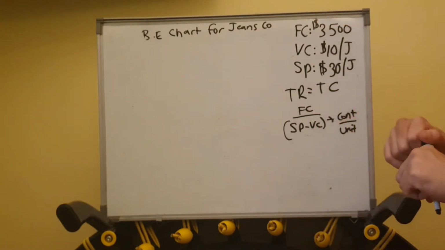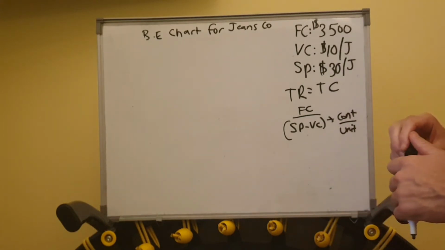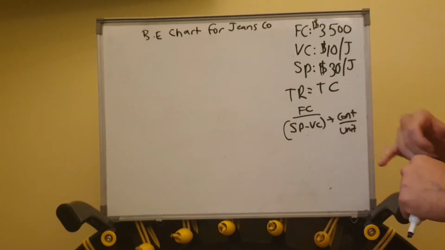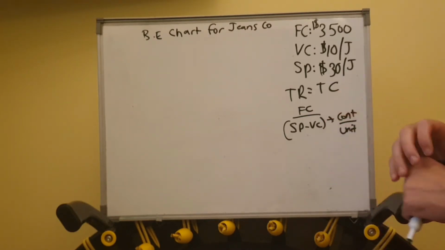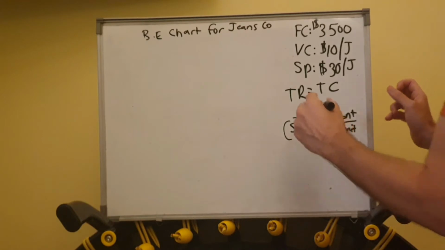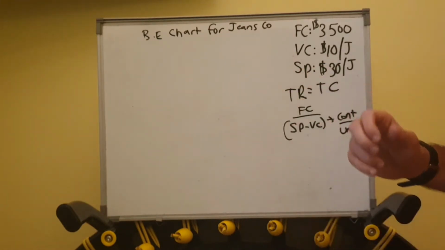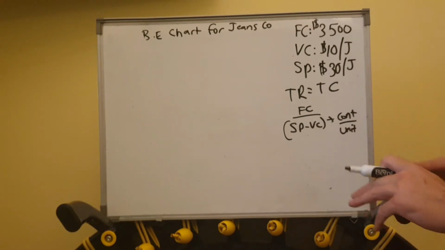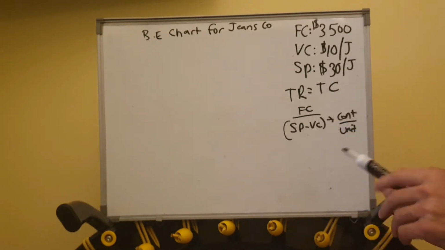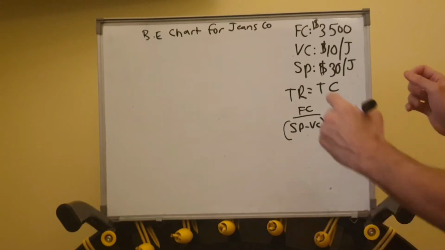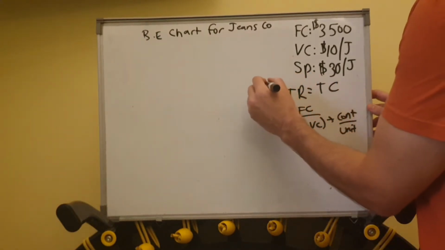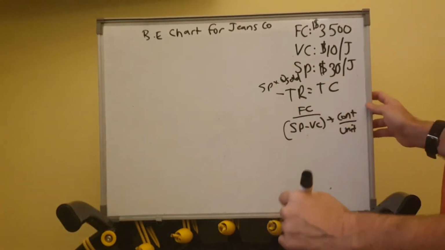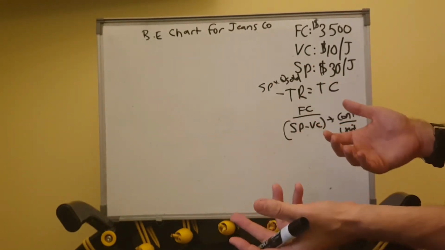In this case, we don't know our total revenue because we need to know what quantity we're selling. So you'd have to go and just plug in random quantities until it equals the total cost. So I'm not a big fan of this equation when you're calculating break-even point because you're not really going to know how many units yet. In this formula, you have all the information you need to calculate break-even. Because total revenue, remember, that's your selling price times quantity sold. Well, we don't know how many we're going to sell because we're just trying to figure out how many we need to sell to break even.